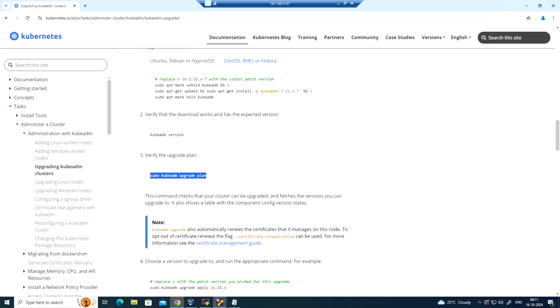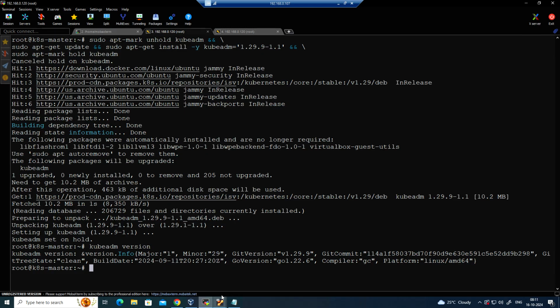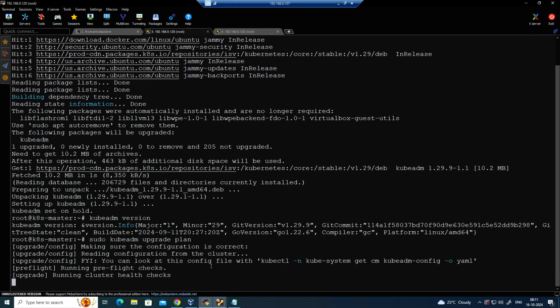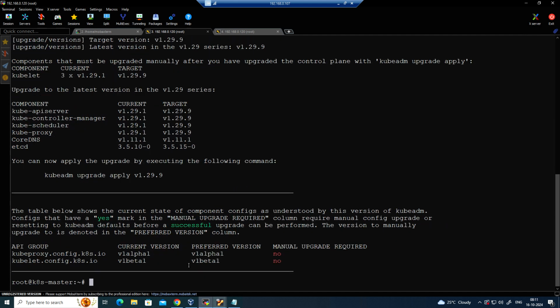Kubeadm version 1.29. And next, verify the upgrade plan, kubeadm upgrade plan. Here you can see upgrade to the latest version in the 1.29 series.